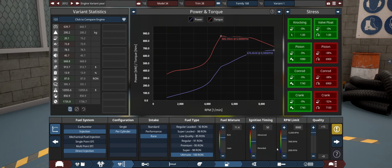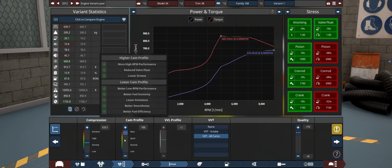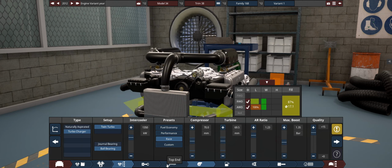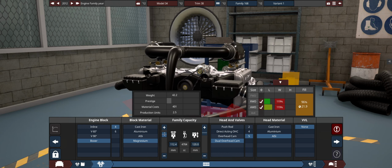Oh, it seems that we're having problems with our RPMs here. So we're going to down this cam profile a little bit. It's going to reduce our rev range, but we have 100 to work with. Wait, I just realized the engine here is the length of the engine. So if I go with a 4-cylinder, I might be able to make it a bit bigger. Yes, there we go. Okay, well, it can't be that big.